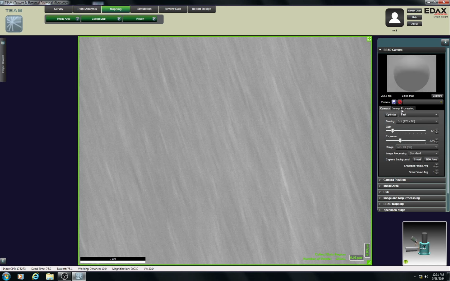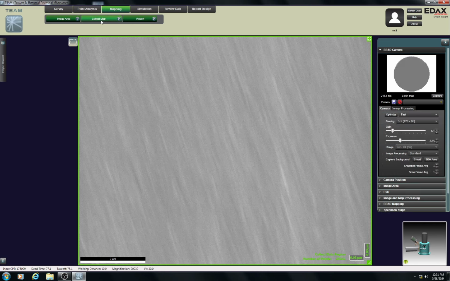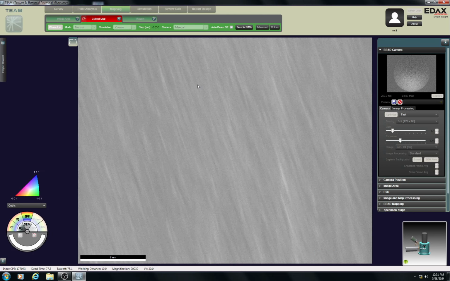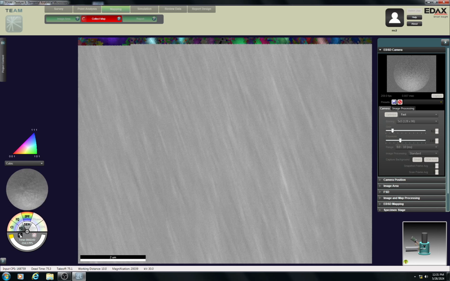And if I look at my settings down here, it's doing just 1 frame, and it's running at 258 frames a second. So it's arrived at pretty much the same conditions I started out at when I manually set it up. And in the recipe, it's still using the same standard processing recipe. So now if I hit collect map, we should see the same result as when I set it up. Basically no difference.